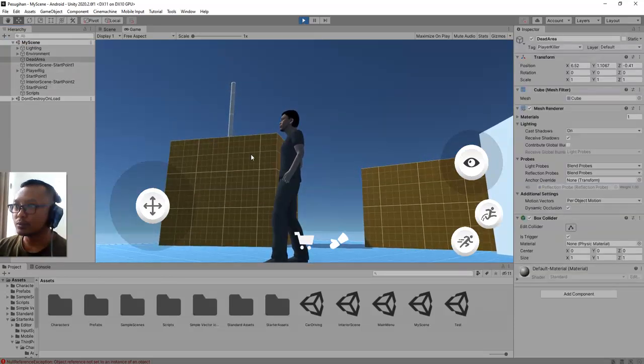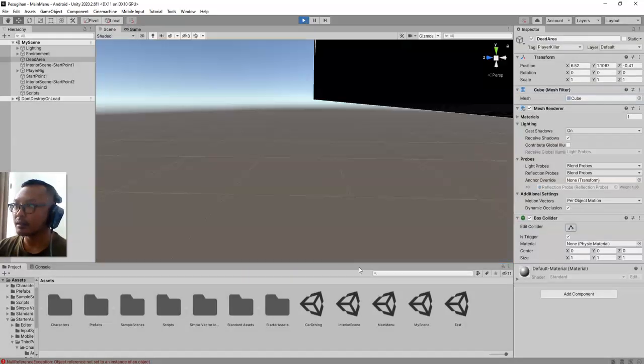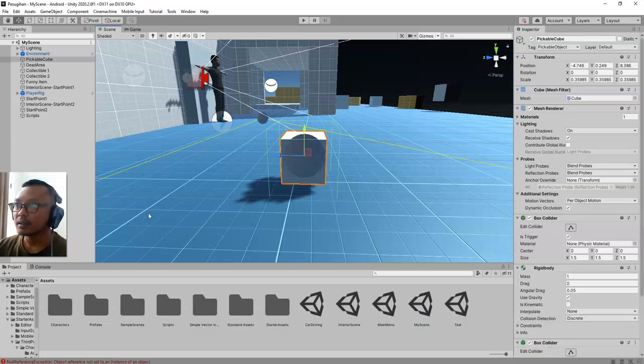Well, you might have the solution for this problem, and I guess the solution is to disable the rigid body and re-enable it this way. Let me go back to my scene. This is my pickable object.